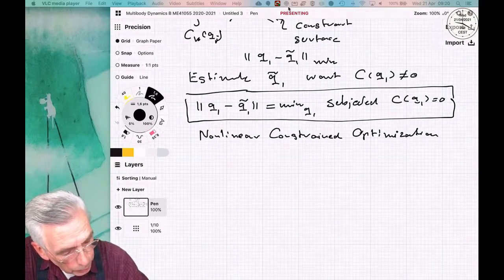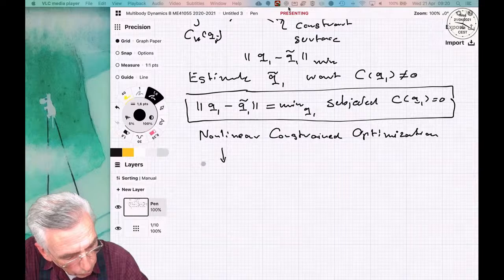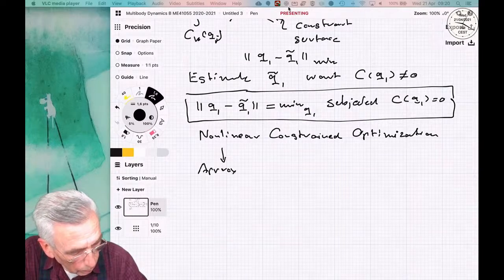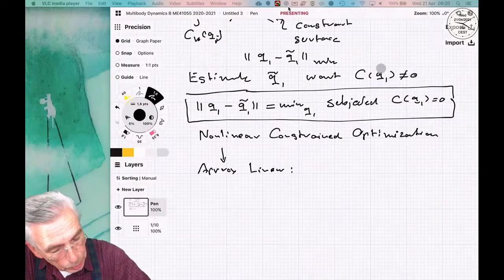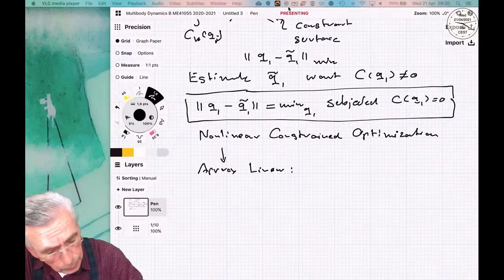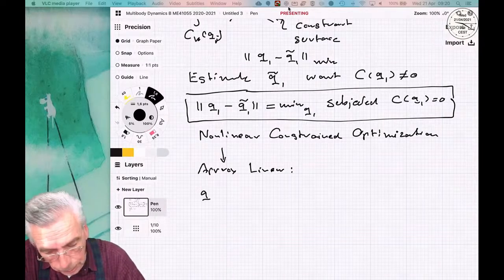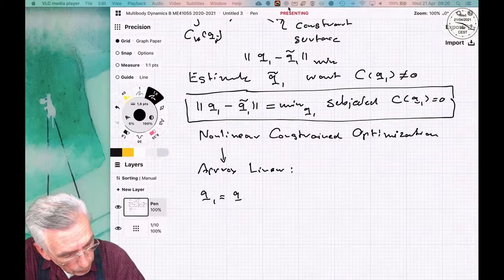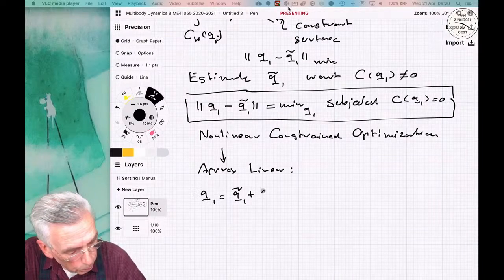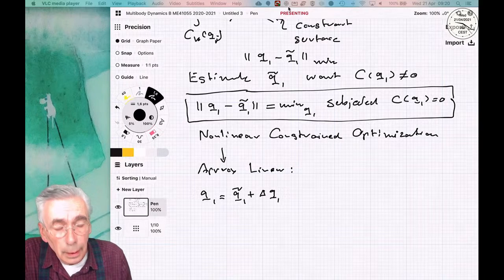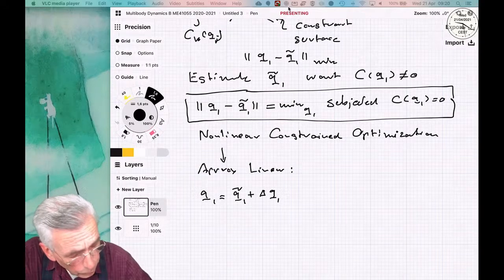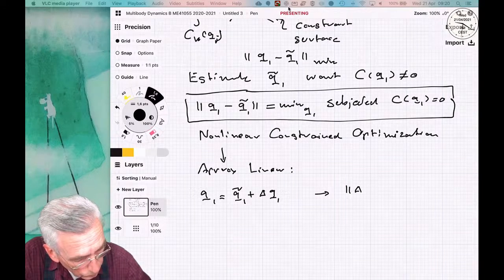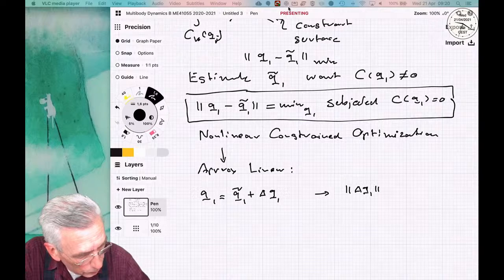We can get rid of the non-linear by going to approximate a linear problem. So we linearize the whole thing. So our constraint, we're now going to linearize our constraint. So we're going to say, well, this Q1, this is a good one, the approximate position plus some delta. And then the problem is to find this delta. Or in other words, if you look at our minimization problem, we say, oh, the sum of the squares of these deltas should be minimal with respect to Q1.